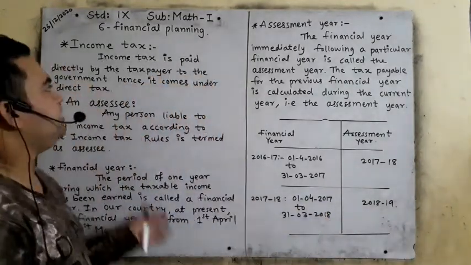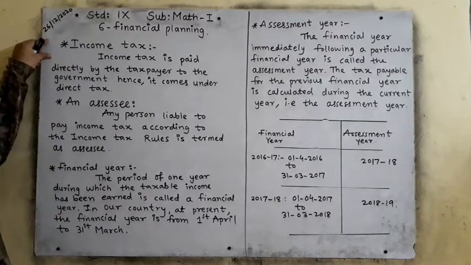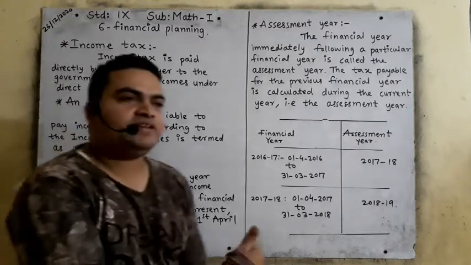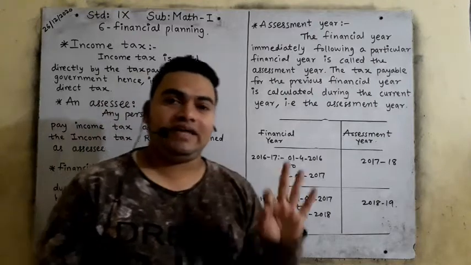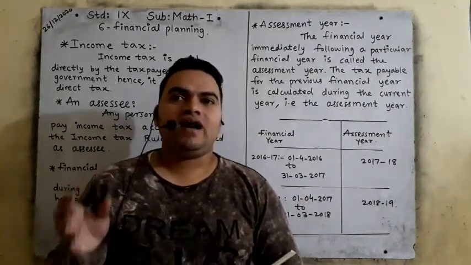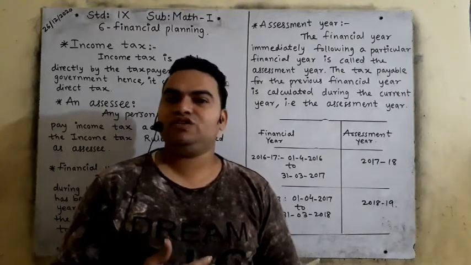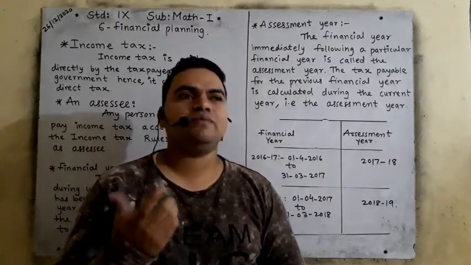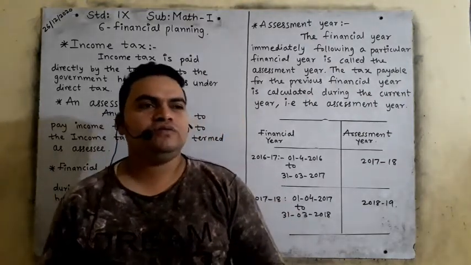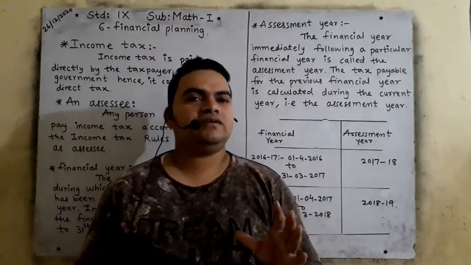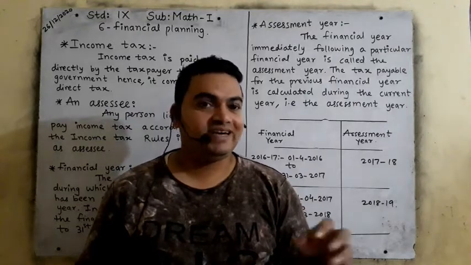Okay, so through this we will understand what is financial planning and how a person or an individual has to pay the income tax. In further explanation you will come to know that income tax is divided into three different tables. How an individual up to 60 years, that is, from when a person starts earning, suppose any person normally starts working from 20 years, so till 60 years, how the tax is implemented on that individual.